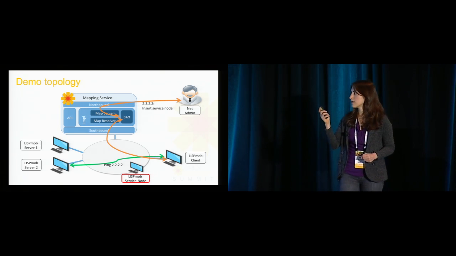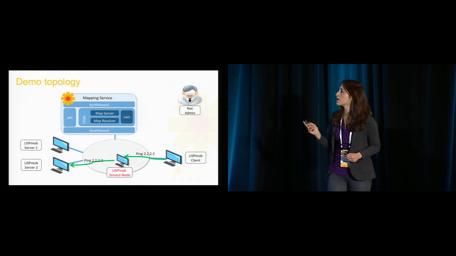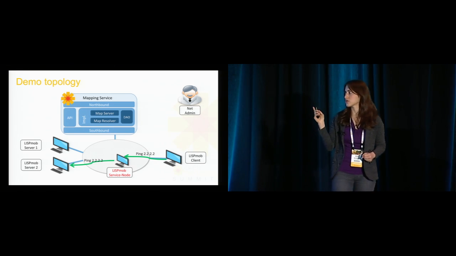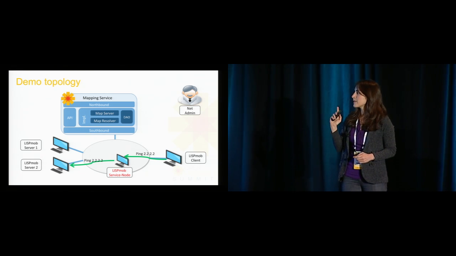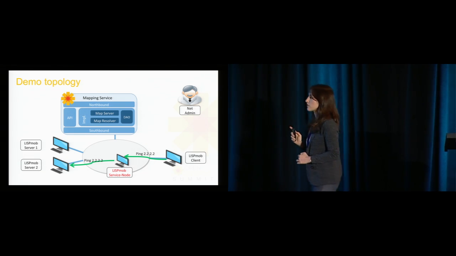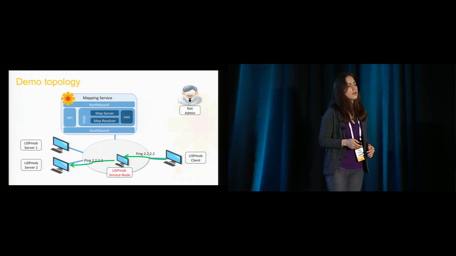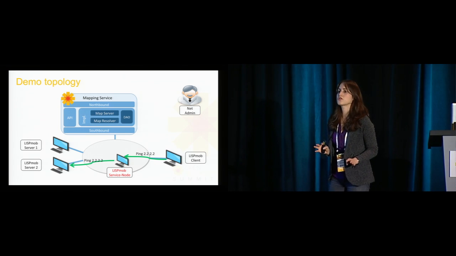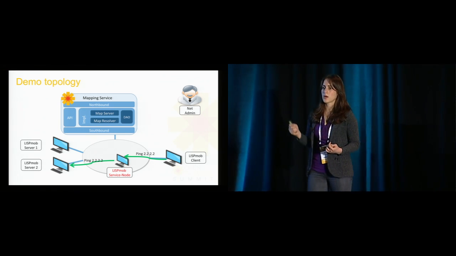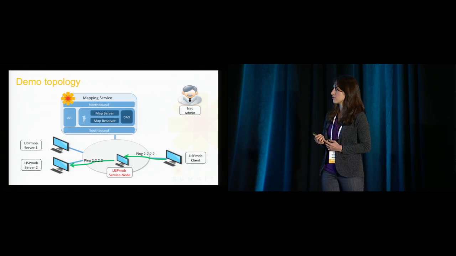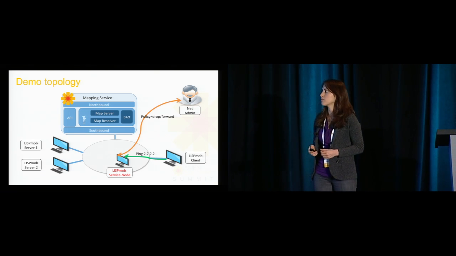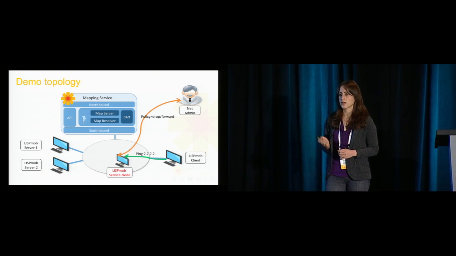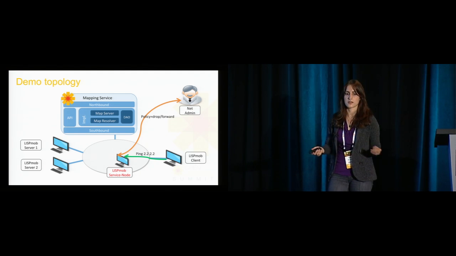And so then the client is going to receive that policy change, and it's going to send the traffic to my service node, and then the service node is going to forward that traffic to the endpoint, the server. Now, my service node is a very, very basic firewall. It's just using IP tables to allow or drop the traffic for this ping. So then I can go basically to my service node and say, change the policy to dropping that traffic. You can see that the ping stops, and then I'll restart that again, and the ping goes on.